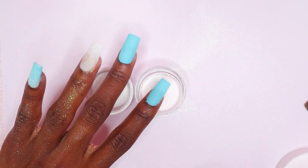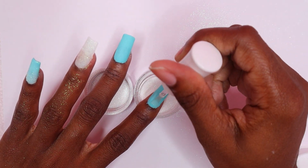Now moving on to the index nail, I'm going to be doing the same thing.